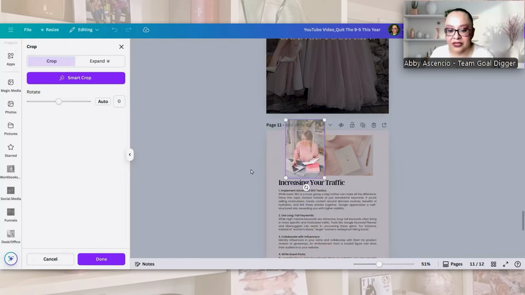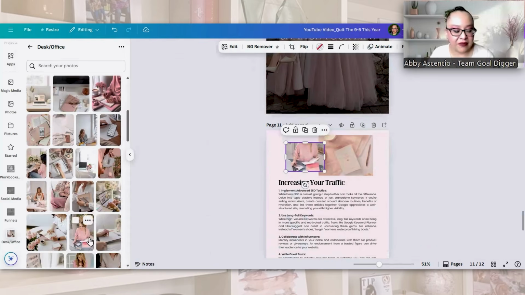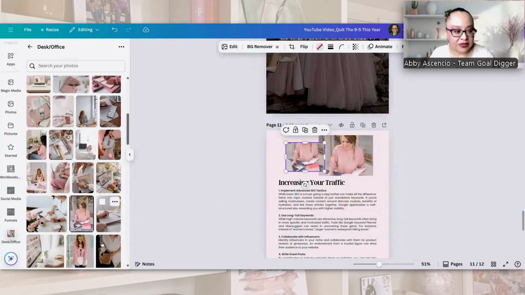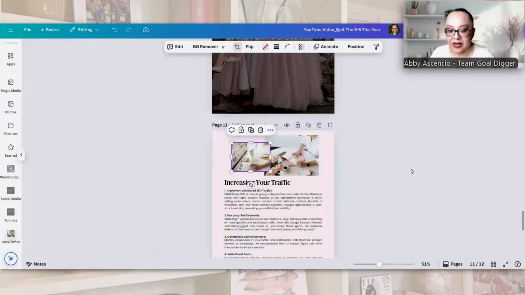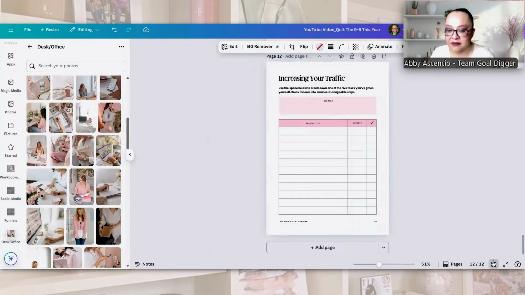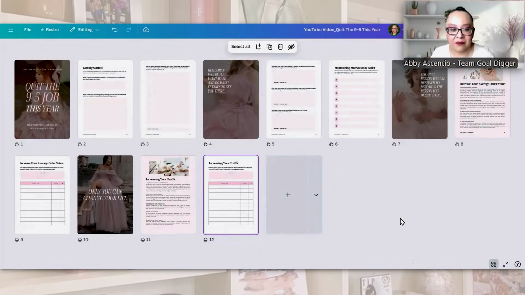I want the computer to show, so I'm just going to drag it up. Or maybe I can put this one up here. And that's coming out blurry too. I don't like when Canva does that. Okay, let's choose that one and this one. Okay, we're good. And I believe that was all as far as the mini pictures. Perfect. So now we got our pictures out of the way.